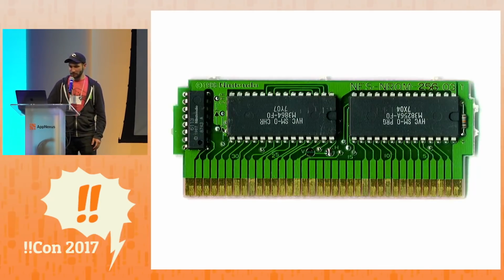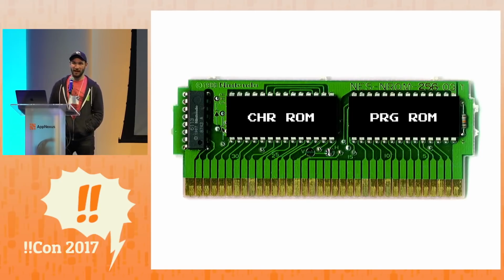So to answer my first question, this is what the inside of Super Mario Brothers looks like. They're called ROM boards because it's basically just two ROM chips, and a ROM chip is read-only memory. The chip on the right is called the program ROM, and this basically has machine code. This is actually the code for Mario. And on the left side, you have the character ROM, which is just graphics for the game.